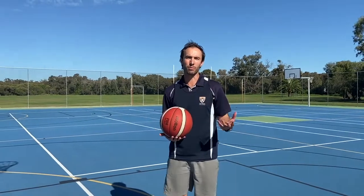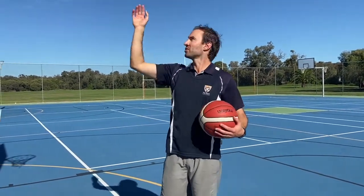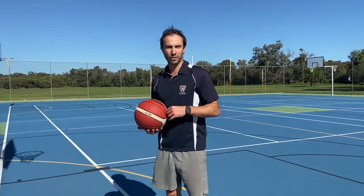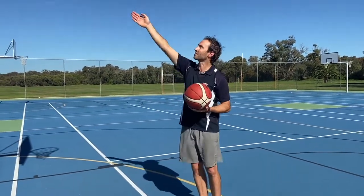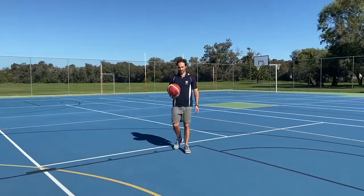Okay, a layup is a more complex skill. You've got to get everything working in the right sequence, in coordination with the dribbling, jumping off the correct foot and reaching up with the correct hand, just to gently tap it in off the corner of the backboard there, that inside square. So I'm going to give you a little demo and we'll see how we go.